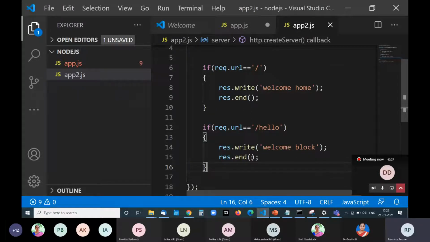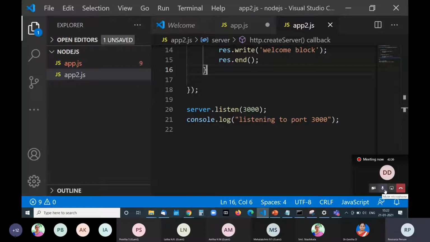Now let us move on to something called Web3 JS. I'll just turn the presentation for that.